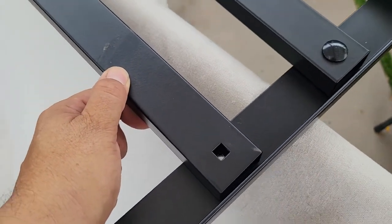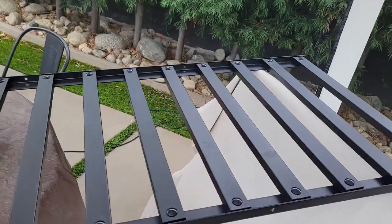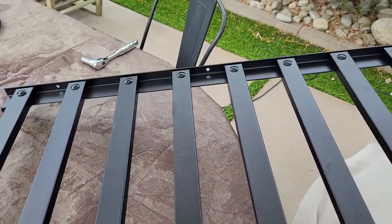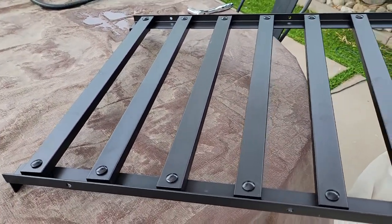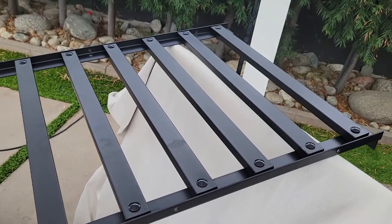All right, I gotta turn the camera off. Most of them are loose, as per the instructions, so that when you go mount it on the actual frame, they can make adjustments as needed.